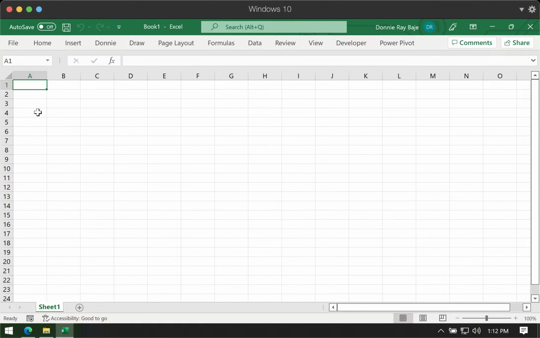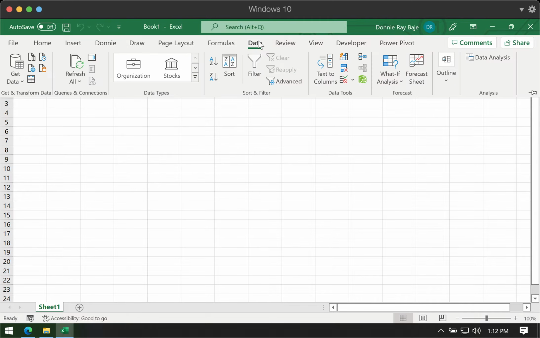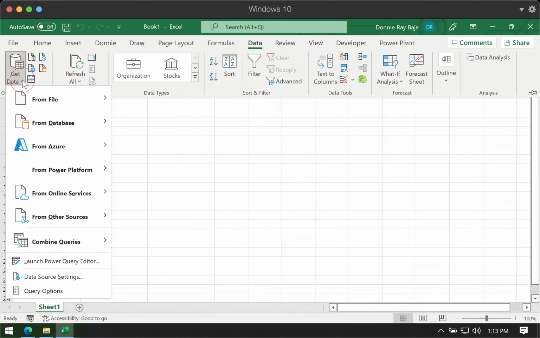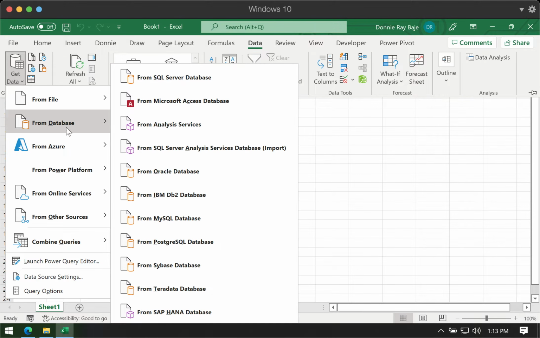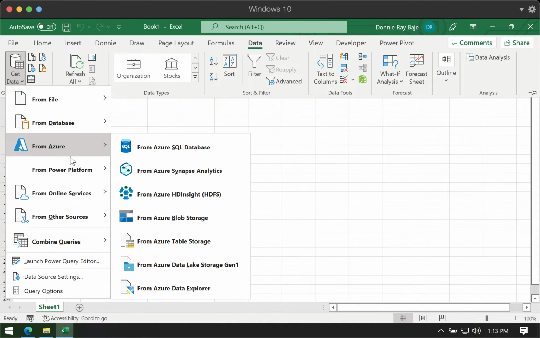So first, you have to open up your Excel, then go to the worksheet where you want the table to show up, and then go to Data, and then under Data, we go to Get Data. Under Get Data, you will see that you have different sources possible.